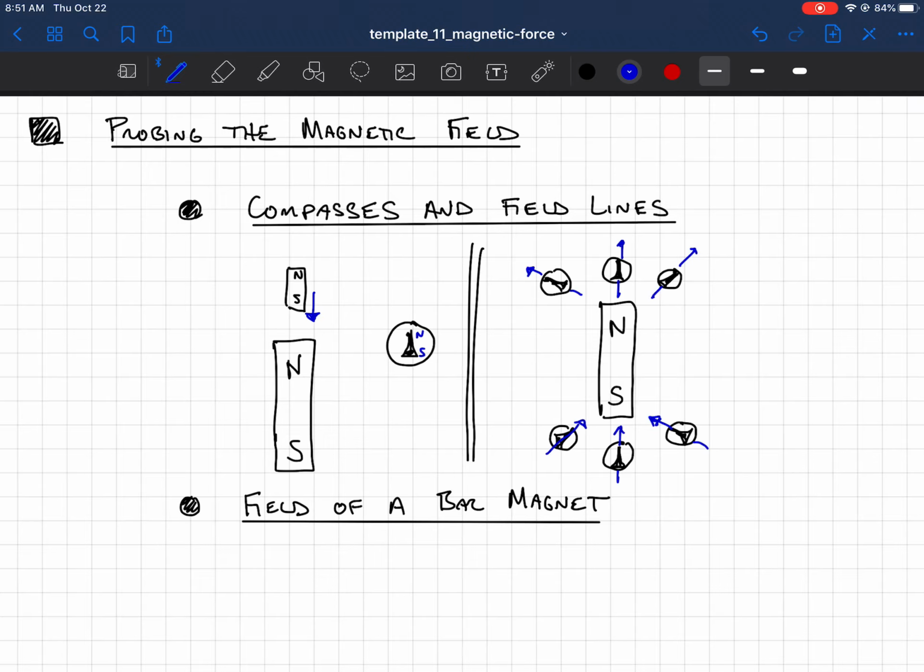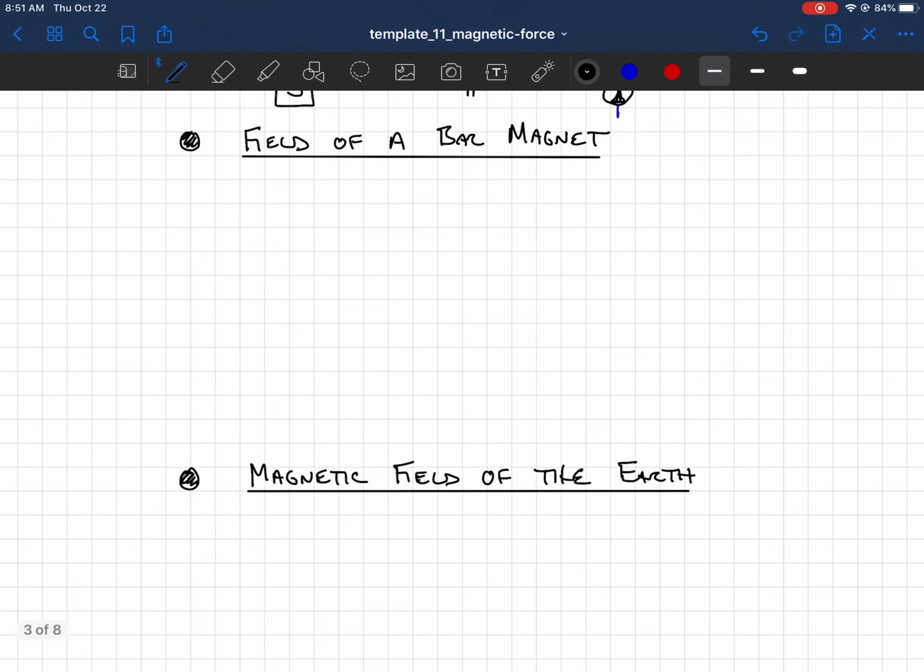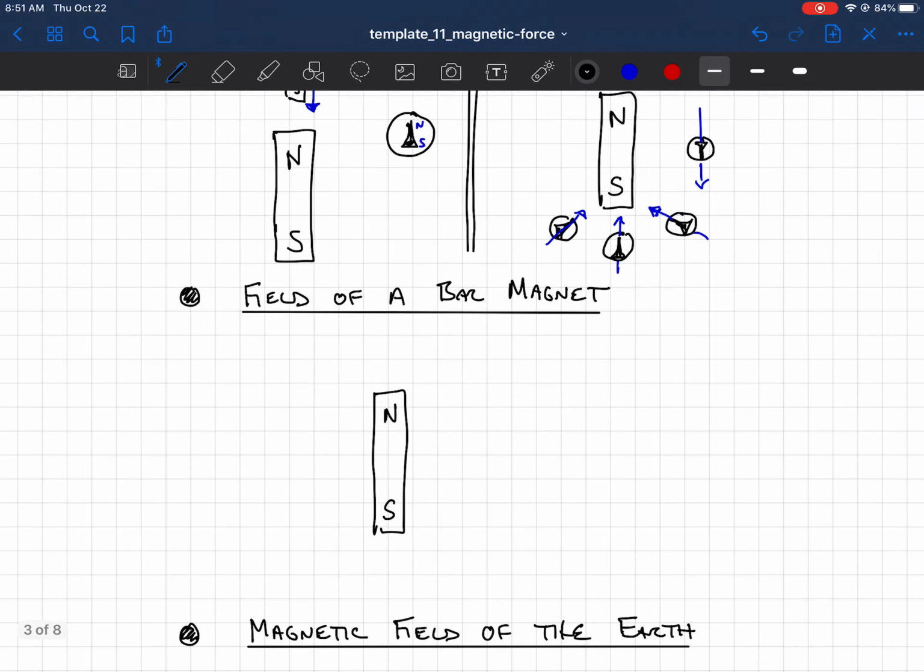If you put a compass over here, it'll turn out that the compass actually looks like this. So the magnetic field off to the side would look like that. So let's look at that as a whole. What does that mean the field of a bar magnet looks like? We have north, south, and if you just sort of look at what we have, you can see there are field lines that are going into the South Pole and out of the North Pole.